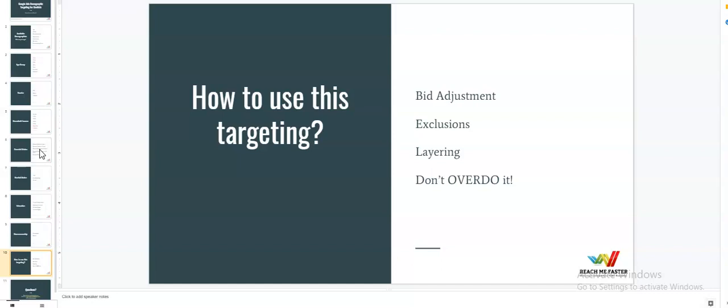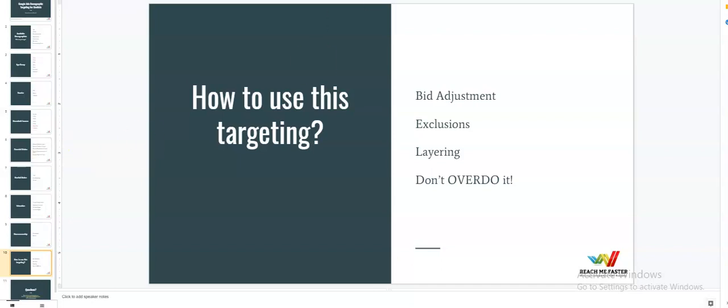It's about reaching the people at the exact moment they put their hand up, or they type in Google, or they speak to their Google Assistant and ask, okay Google, who is the nearest dentist open right now? That is the person you want to reach first and foremost. And then of course you can be more specific with the income level or with the age group. But once you go above and beyond that, then you have to be careful, because most dentists are local businesses. There's not a lot of population around, so you do not want to apply so much targeting and be so specific that you do not end up getting any clicks or very few clicks. That would be a disaster. So just make sure you don't overdo it.